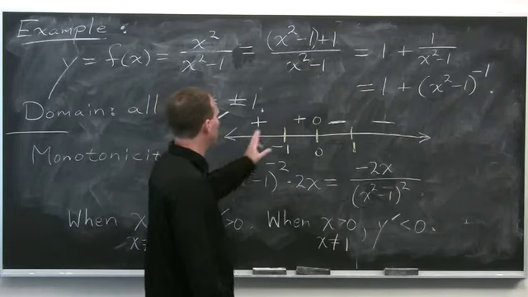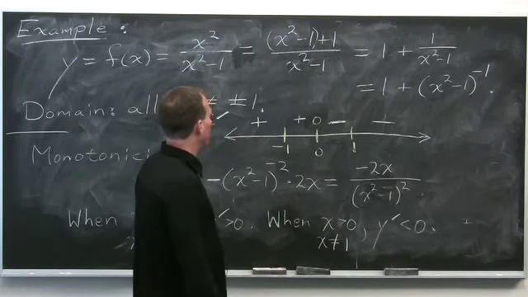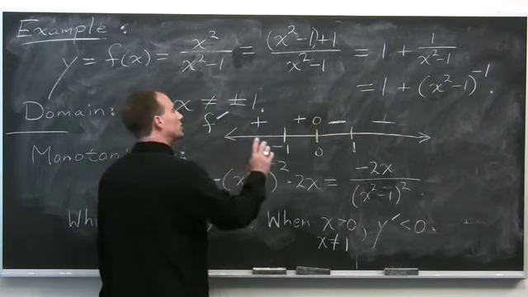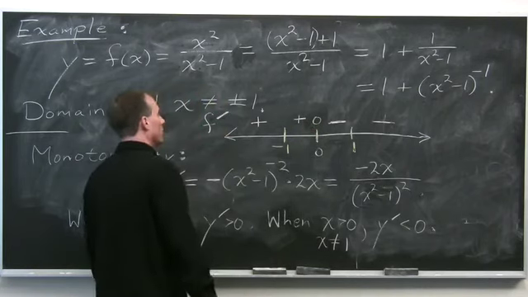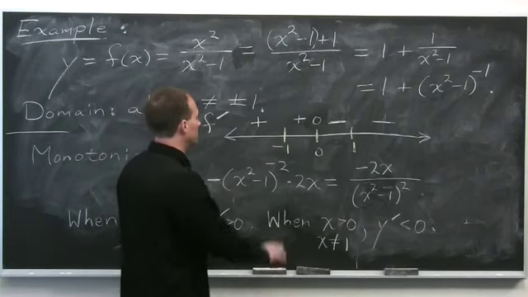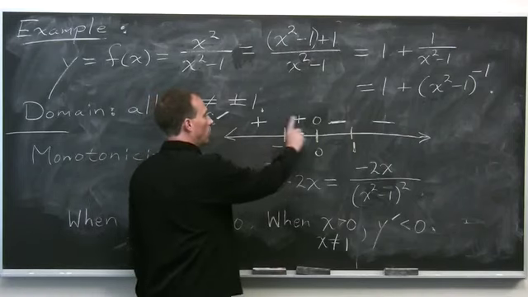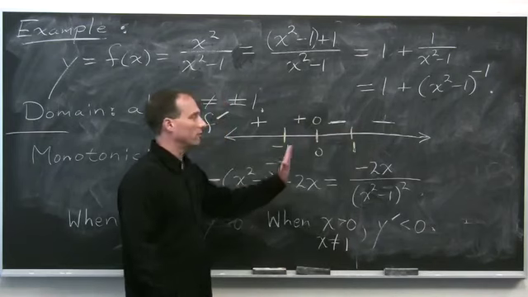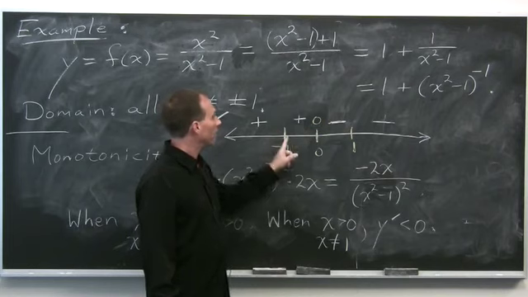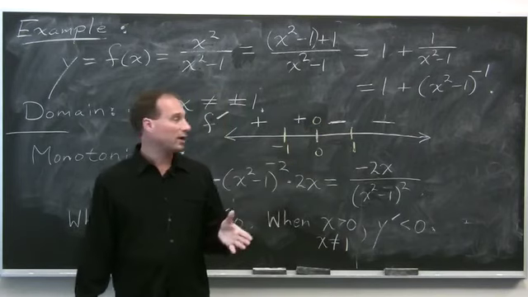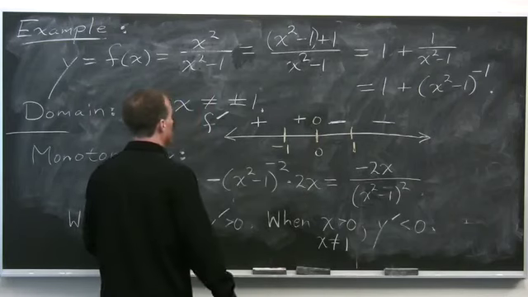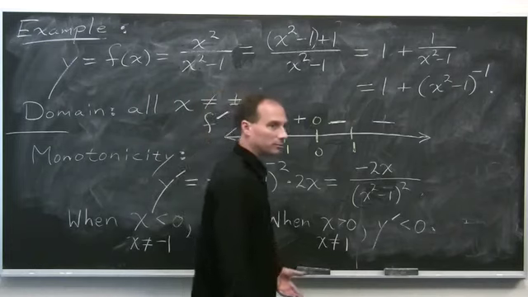So we should see a global maximum occurring. Well, I don't know why I said a global maximum. We should see a local maximum occurring at 0. There's no reason why it has to be global. Yes, if the function increased all the way until here and then decreased all the way over here, we would have to have a global maximum at 0. But we have these places where the first derivative is undefined. And so all we really know is that there's a local maximum occurring at x equals 0. We don't know that it's global.